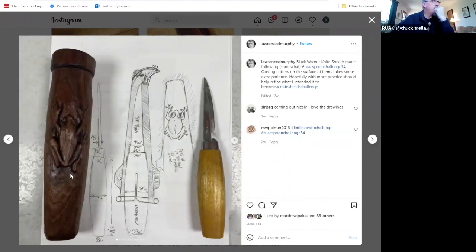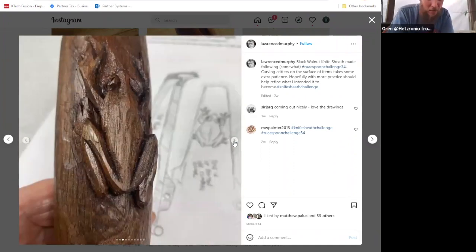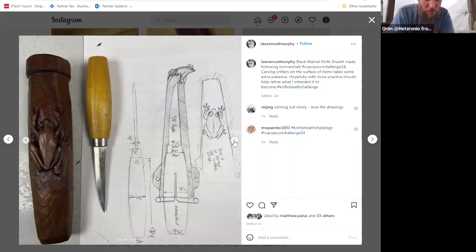Nice, Larry's tree frog. Oh, that's so cool. Right? I love frogs on anything. Yeah, so cool. That's awesome.